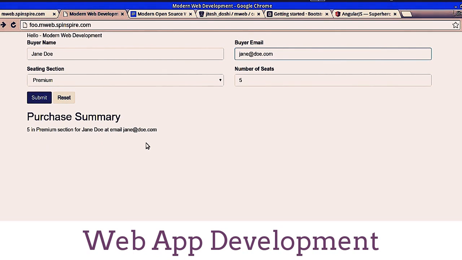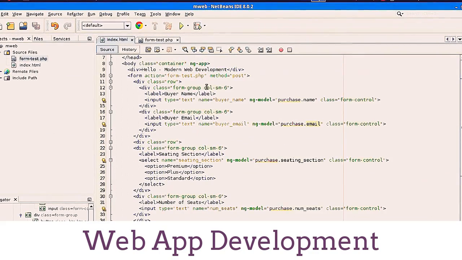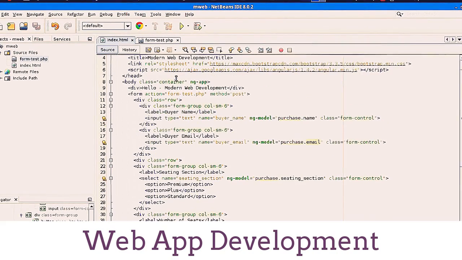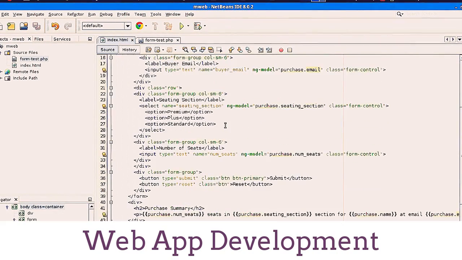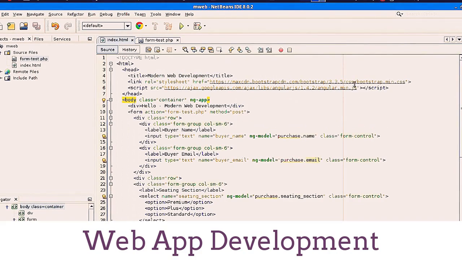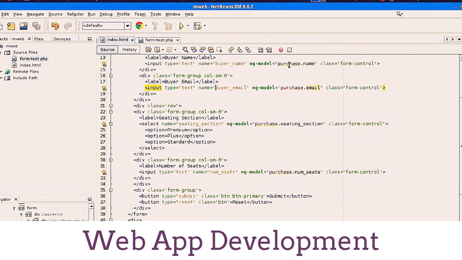That's pretty cool. This is the power of AngularJS, because we have an ng-app at body level, and everything under body is now controlled by Angular, which is included using this script tag. And now there is a model object called purchase, and that has certain properties.